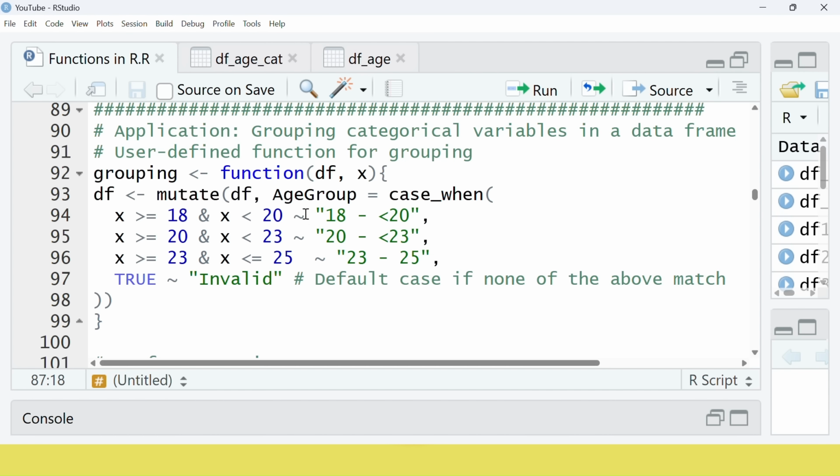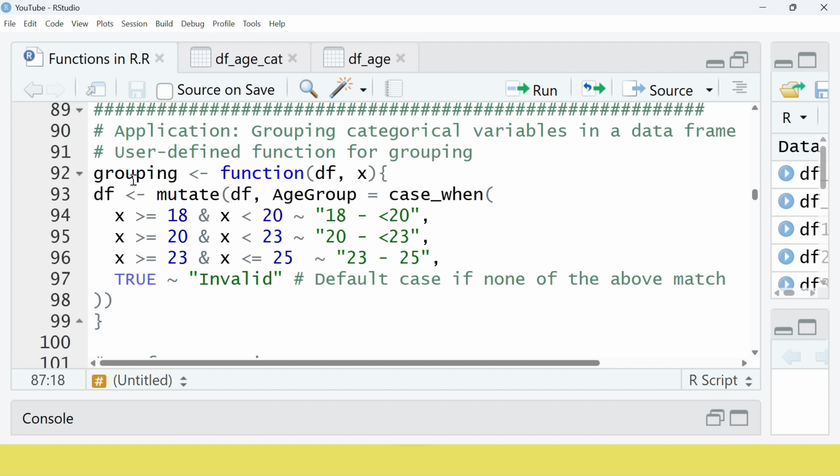grades, then you can assign A, B, C, D, E, or F. But also, not diabetes, but I should say BMI, body mass index. If we have a column of computed body mass index, then we can categorize it into maybe overweight, underweight, normal weight, something like that. So in that case you need to use these techniques.